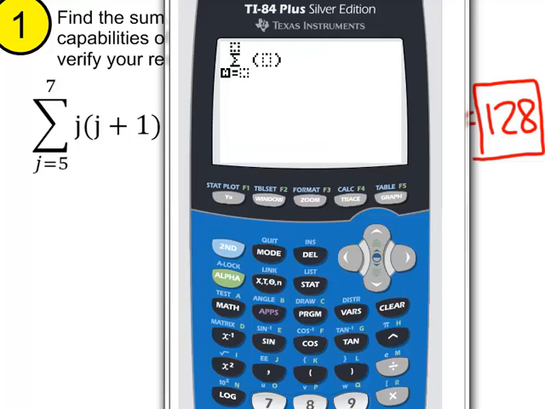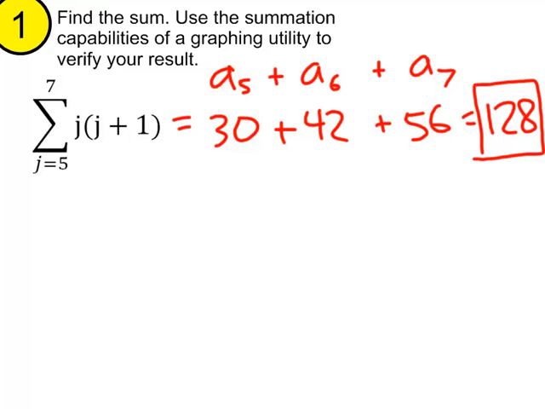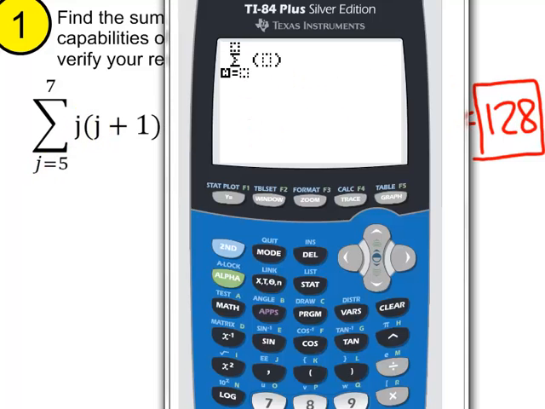And it doesn't really matter. In our original problem, we were dealing with j, but as long as it's the same index of summation in all of those locations, it doesn't really matter. So I'm just going to pick the easiest thing, which is x. We typically don't use x when we're writing summations on paper, but for the sake of the calculator, it'll suit us just fine. And then just type in that expression, x. And if you really wanted to type in j, of course you could. You could use the alpha characters on the calculator and type in j.